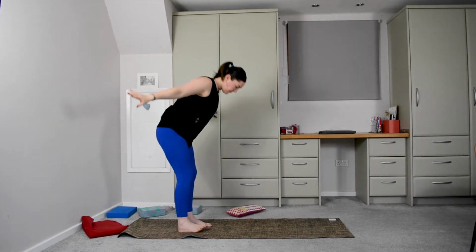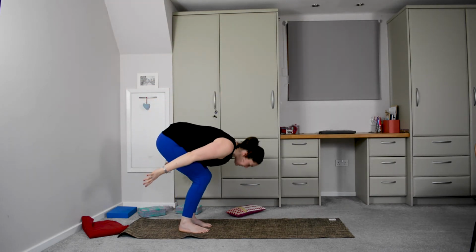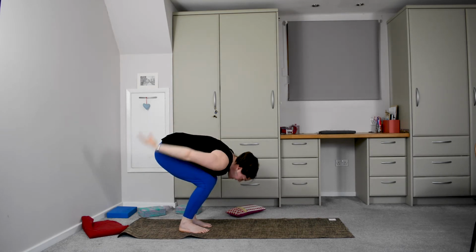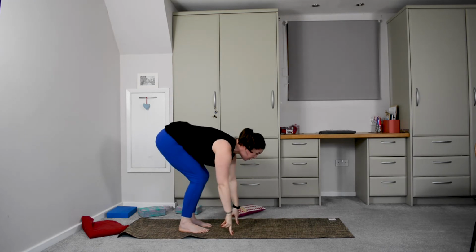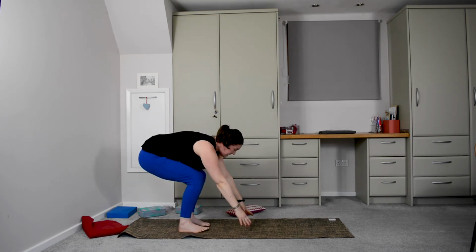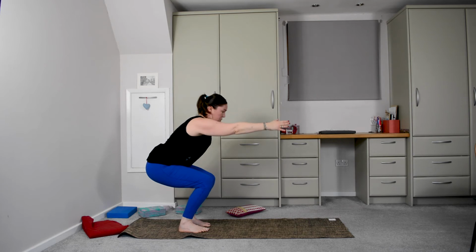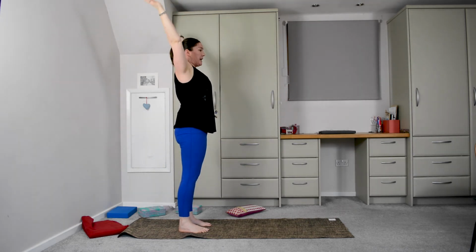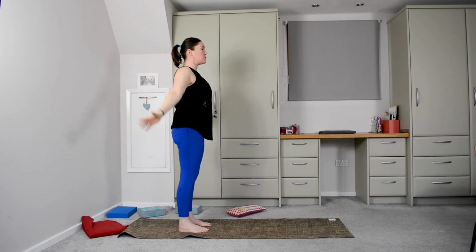Exhale, fold forward and down, but this time we bend the knees, straighten when we take the arms behind us. Inhale, fingers to the floor, straighten the legs, look forward. Exhale, bend the knees but lift the arms so you come into a squat. And then inhale, lift up. Exhale, arms out to the side. Just 1 more of those.